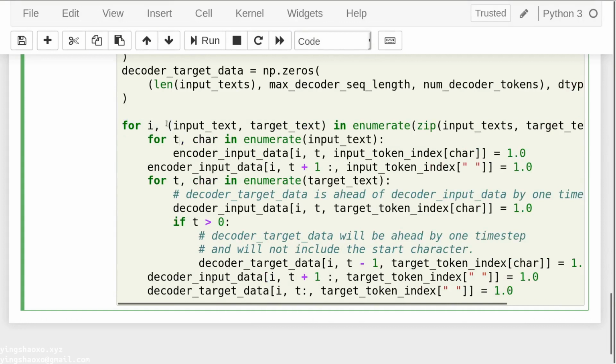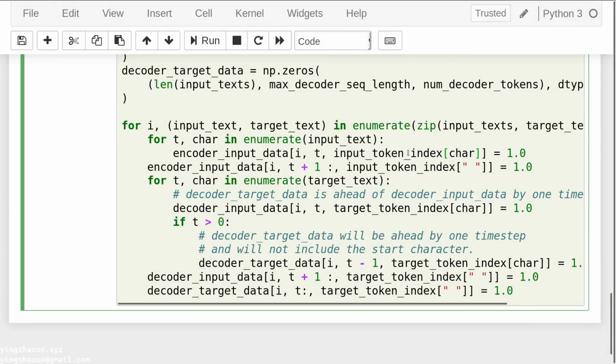For each index, we do this. For each character t in the input text, we set encoder input data at i, indexed by t, which is indexed within each sentence, then the token indexed by giving it a character.